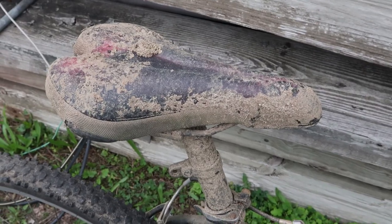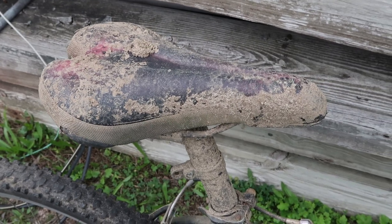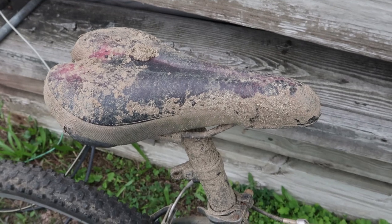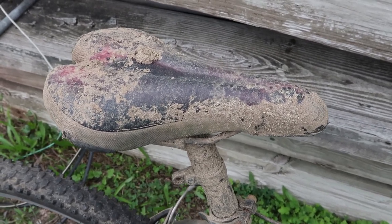But the piece de resistance has to be this insanely filthy seat and seat post too. Like, how do you get that much dirt on your seat? Aren't you normally sitting on the seat? So this is crazy, this bike.